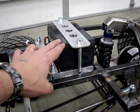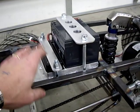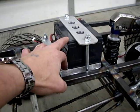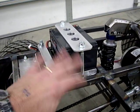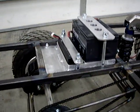I don't want the lights to be on the same battery as the main battery. In the event that the lights kill the battery, I want to be able to drive it back. So we're going to put the lights on a separate pack. This is the main pack for the rest of the vehicle. Nice aluminum straps. This whole tray is removable if I get an idea to put something different on there.